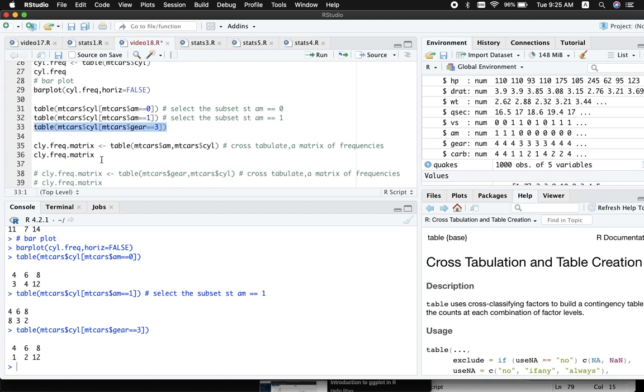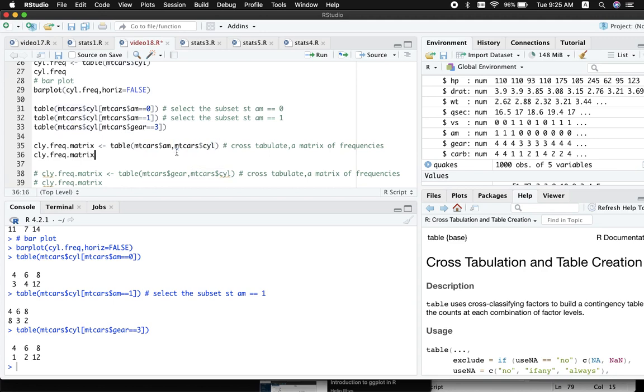Okay, and we can also do different variations of that. We can actually have more than one variable. For example, we can have a matrix tabulation instead of just the row. In a matrix tabulation, we can enter two variables, such as the variable am and the number of cylinders.